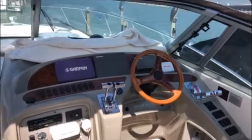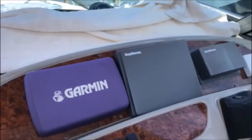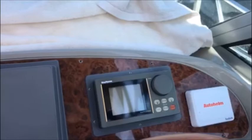Howdy folks, George Shively with you here on another project. We are on a 1996 44-foot Maxim. As you can see on the helm there's some older gear — really old — that we are going to be removing in favor of a Garmin 8610 that's going to go in the center. And where the Raytheon Pilot is located, the old 650 Pilot, we are going to be putting in a Furuno NavPilot 711C.